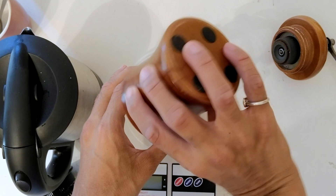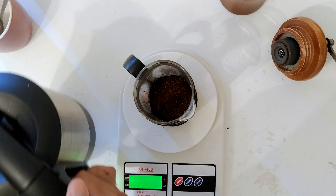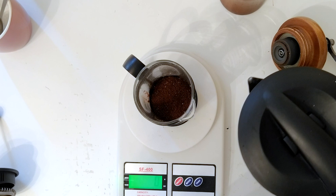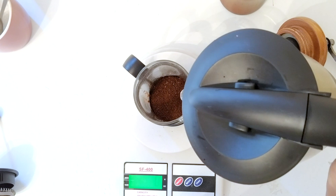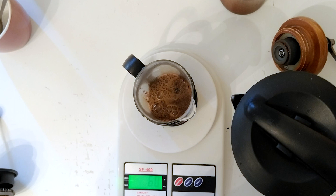I'm also going to give the grinder a little bit of a tap to dislodge any stuck grounds. Once all that's been emptied out, you'll notice some brewing on the scale itself and that's going to help us measure the exact amount of water that we need. I'm going to pour out 30 to 40 grams of water to start with and what that's going to do is bloom the coffee — we'll wet the coffee grounds as evenly as possible. Blooming helps release any carbon dioxide that's in the coffee grounds, and as a result when we add the rest of the water, the water and coffee grounds will be able to interact much better.